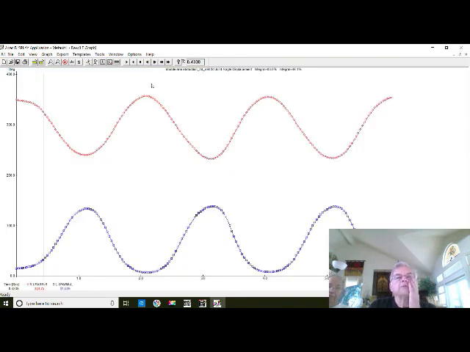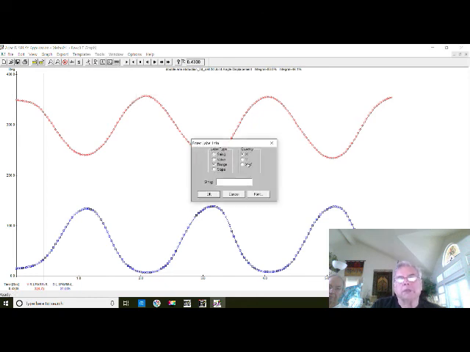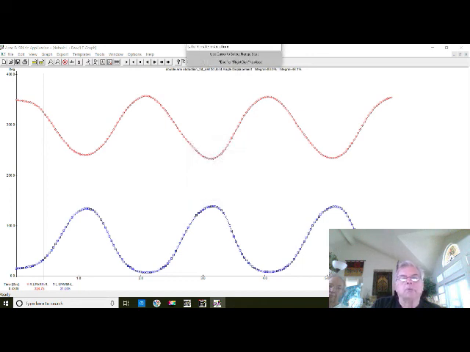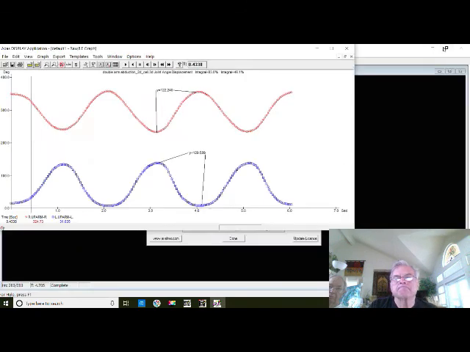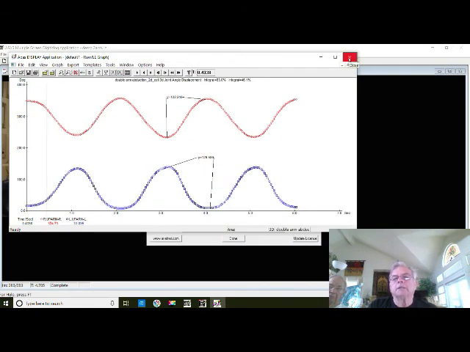Now perhaps I want to see exactly what the range of motion is on each shoulder. I'll go to Tools, Label, Add. I'll choose Range, meaning range of motion. On the Y, I'll say OK, and I'll measure from this point to this point on the right shoulder, and I see I have 122 degrees, and I'll go from this point to this point on the left shoulder, and I have 129 degrees. So now I can begin my analysis of the project. And that's the end of today's lesson.